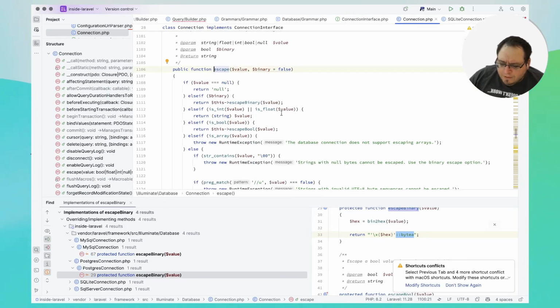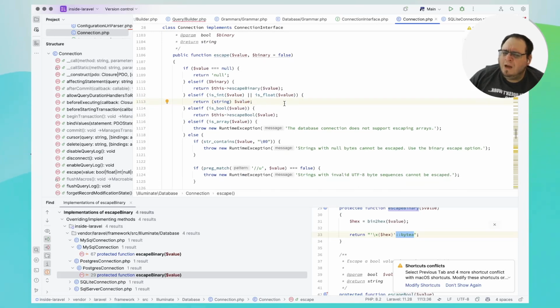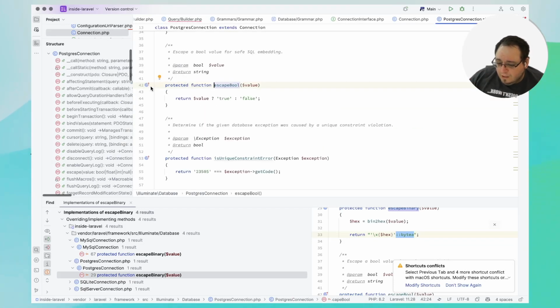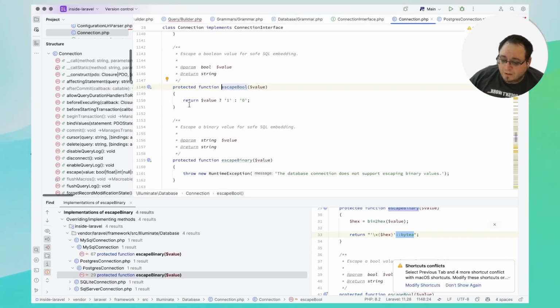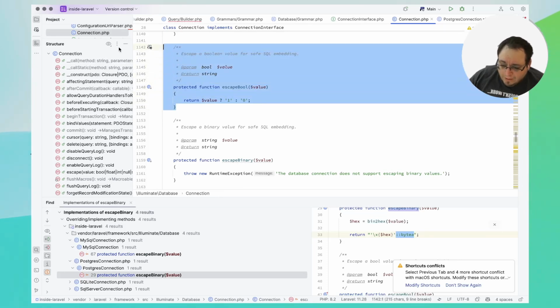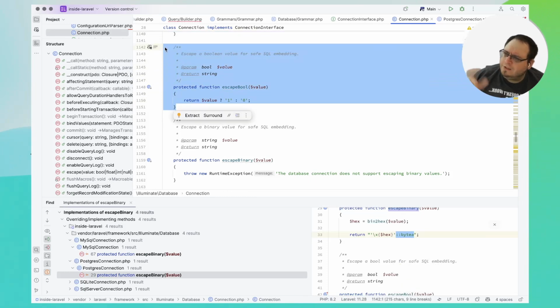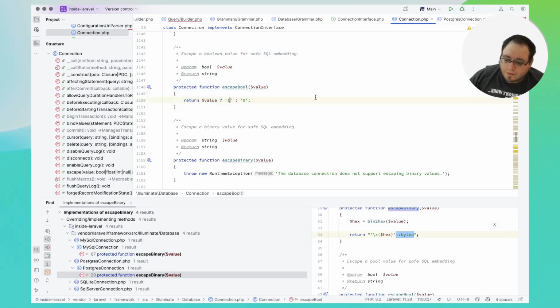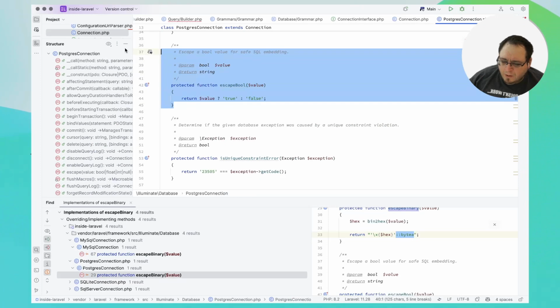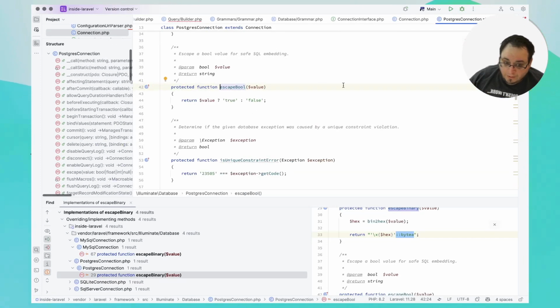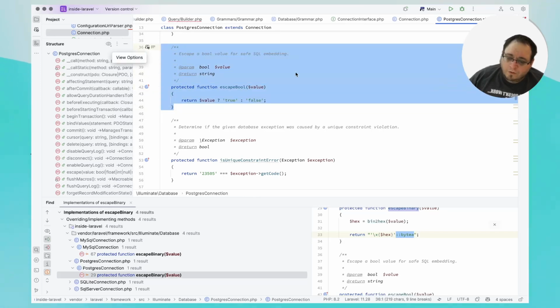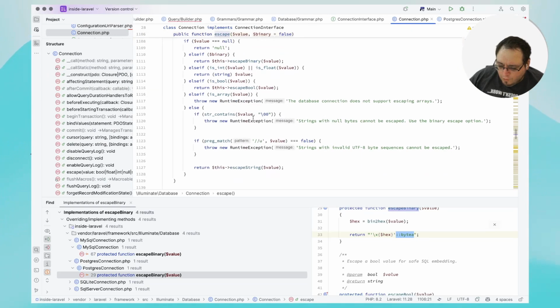And then if it's an int or a float, it turns it into a string. Okay. I wonder if there's any concern about losslessness there. Booleans, I'm going to assume then that this... Oh, interesting. That is interesting to me. It turns it into a string, which is weird because we saw earlier that there was the change to integers, but this will turn it into string 1 or 0. And the only outlier there is Postgres, it looks like. Because if I click here, it only goes to Postgres. It's the only one that uses the strings true and false, so it actually has keywords for true and false as opposed to just 0 and 1, or 1 and 0, I should say.